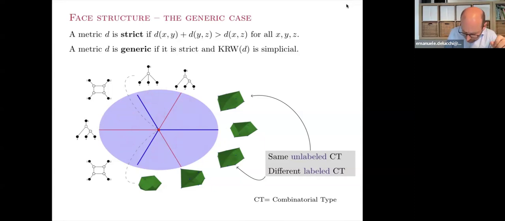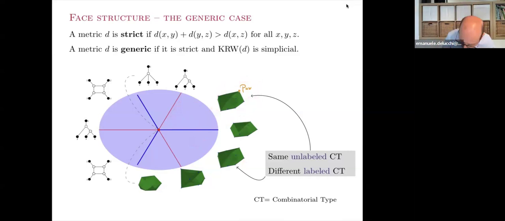So here, in this example with 4 points, we know that in these 6 regions, we all have simplicial polytopes, and they really are all isomorphic to each other. Now, if you look really closely and remember, the vertices of these are labeled by pairs of elements of my metric space. So if you move inside this region, the isomorphism preserves the labels. If you jump over to another chamber, they are still combinatorially isomorphic, but you have to switch the labels.